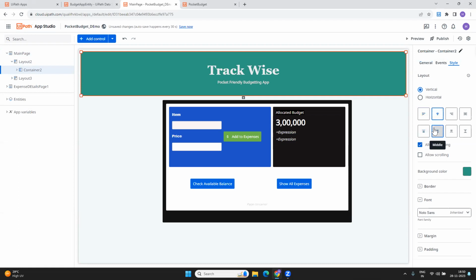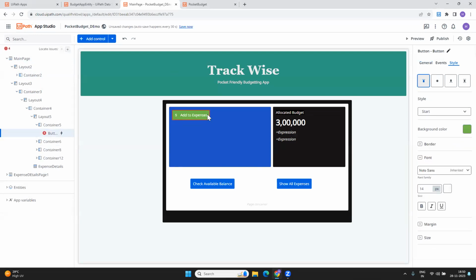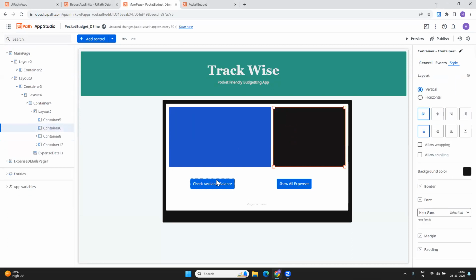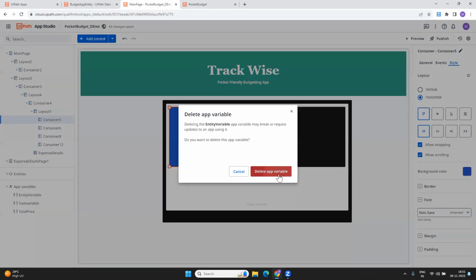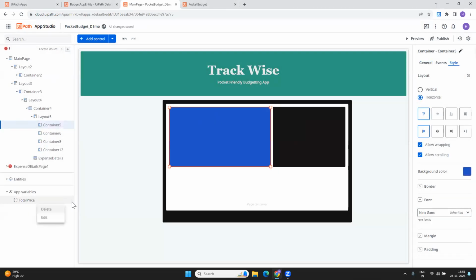Now in this, what I'm going to do is I'll make sure that I keep the styling as it is, and then I'll just delete all of this. I'll delete them so that it will be clear for you that you're doing it from scratch. But don't worry about styling, we'll talk about it as well. The more concentration here is on the logic and how we do it. And also I am going to delete these variables as well, because I'm going to show you everything from scratch, so that you will also understand what are the challenges that we face while we recreate this, right?